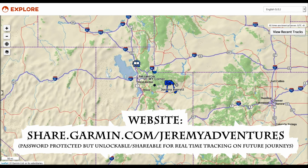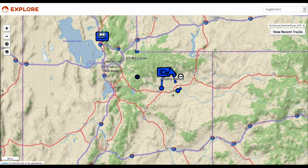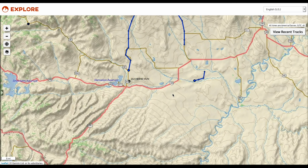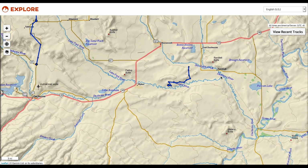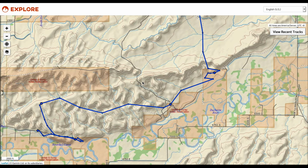It's the map share page, and zooming in on this little zone out here, you see the tracks where I've been driving on the way out here for the last few days. And we're just going to explore this little area along the Duchesne River that's just south of town here, and kind of testing out the inReach map function, the Earthmate app from Garmin, and just rallying around, checking some stuff out at night, trying to make an adventure out of really nothing.